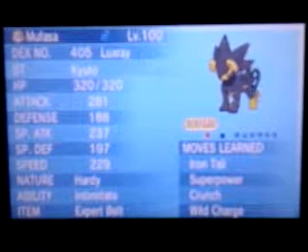Now, we have Mufasa the Luxray. I went out shiny hunting for a Luxio, Dex Navving, of course, in the tall grass. This is the second tall grass shiny that I found. And I love it. I love him.